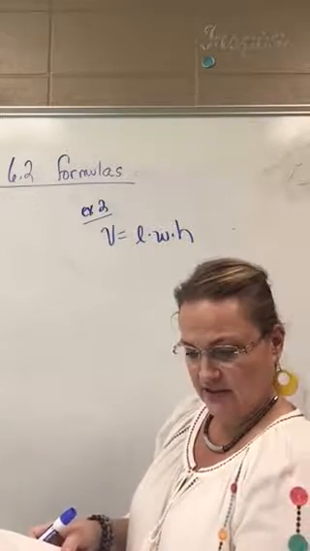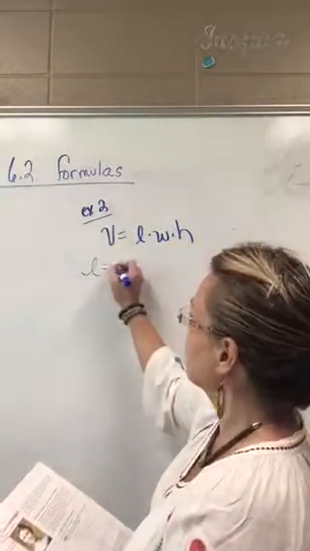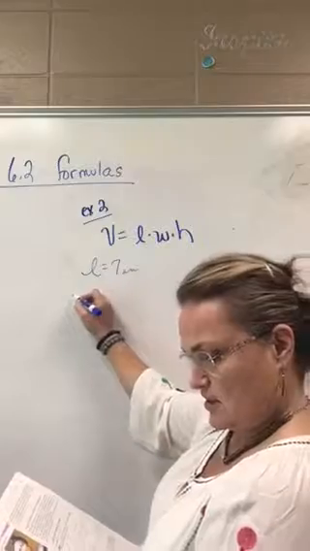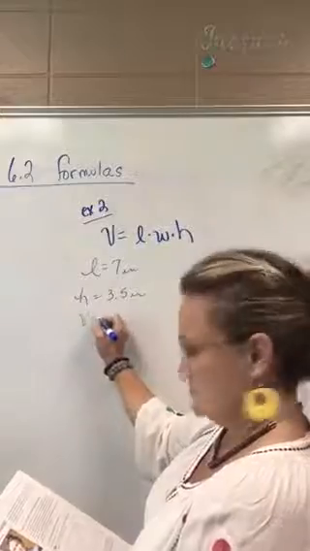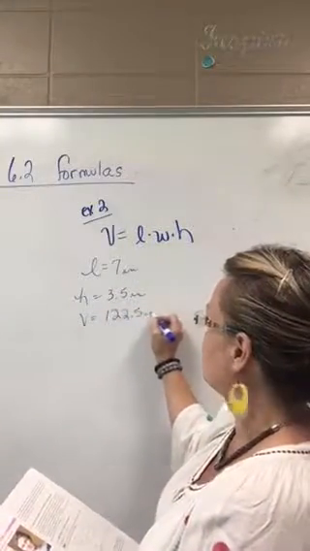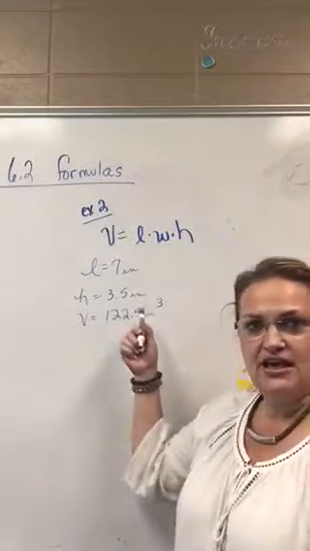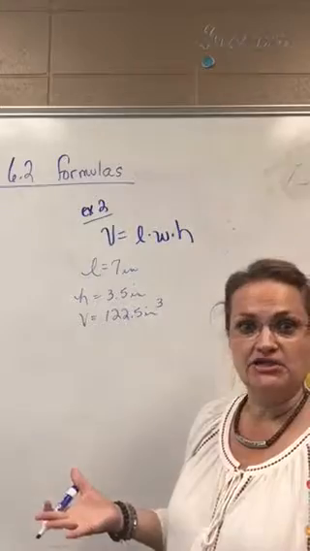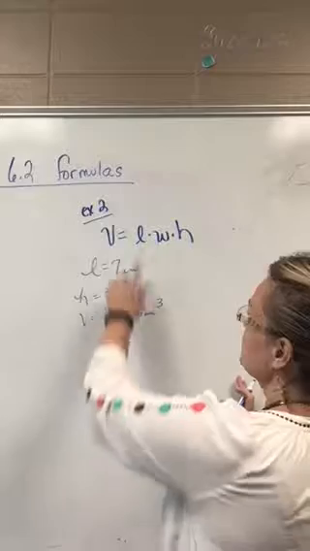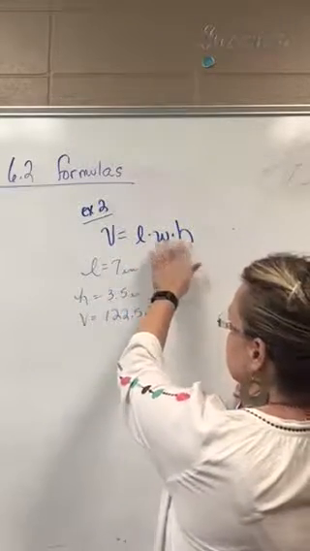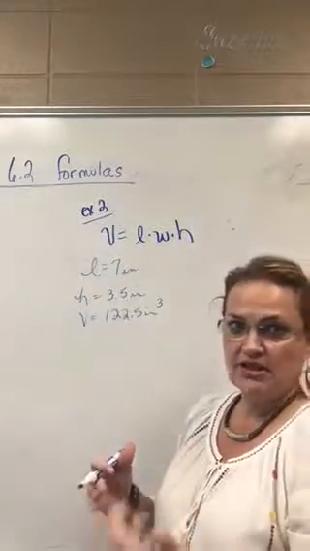And find the width of a rectangular box of ice cream if the length is 7 inches, and the height is 3.5 inches, and the volume is 122.5 cubic inches. So do not dismay. The cubic inches is just on there to tell you the measurement that is used, but it won't necessarily affect your formula, because when we take inches times inches times inches for these 3 units, it becomes cubic inches. So the volume is naturally in cubic inches.